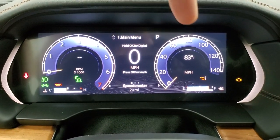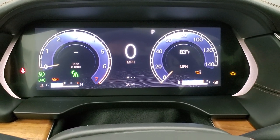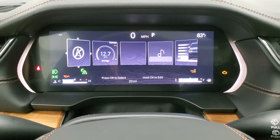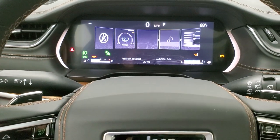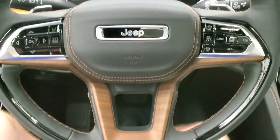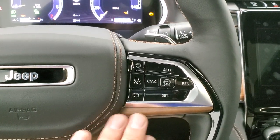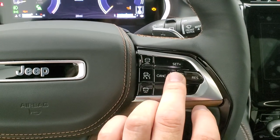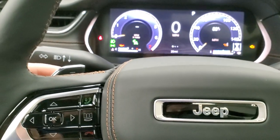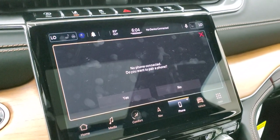You get your digital speedometer as well as an actual analog speedometer and tachometer. It's set up just like the old ones but looks different. You can press a button to go through the different screens and control which one you want using the buttons on the left and right, then press OK when you find the one you want. The steering wheel has wood grain trim and black trim as well — all redesigned on the new G products. You have adaptive cruise control, normal cruise control, active driving assist and lane detection, information center controls, paddle shifters, and audio controls on the back.